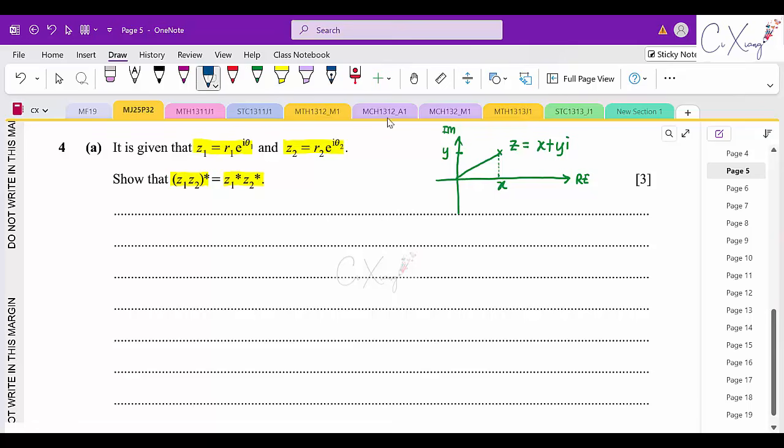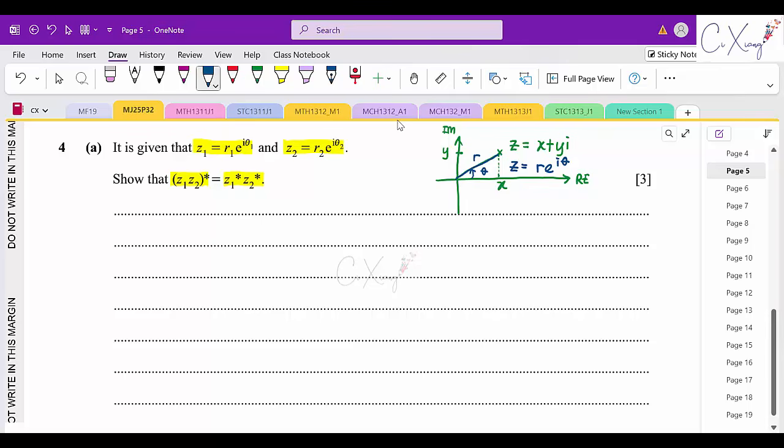But at the same time, if you try to figure out the length of this complex number z, I will represent it by using r. r is the modulus of z. And then the argument for z is this one. I measure it from the positive x-axis and then I have a theta. So there's another way for us to write z in the exponential form, where it should be r multiplied with e to the power i theta.